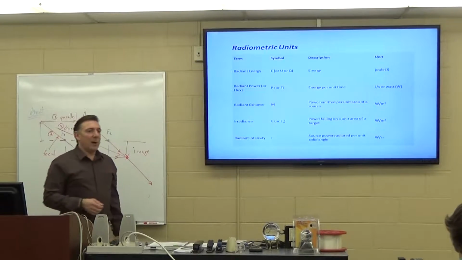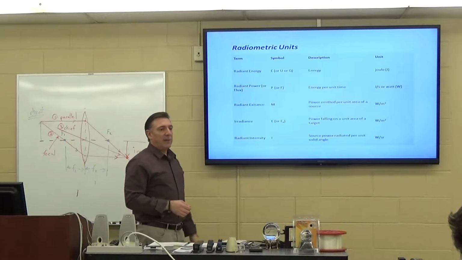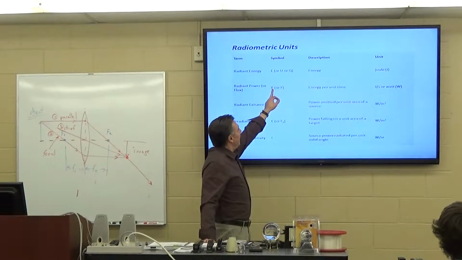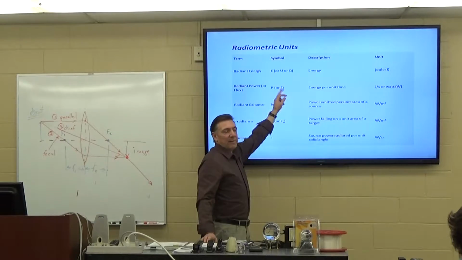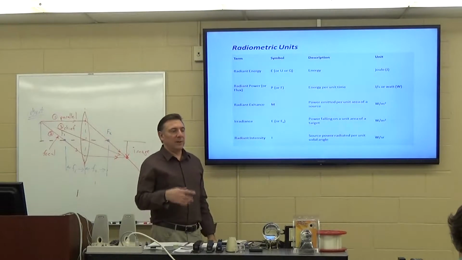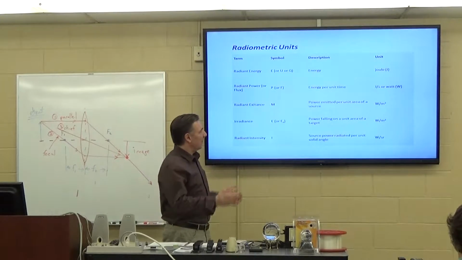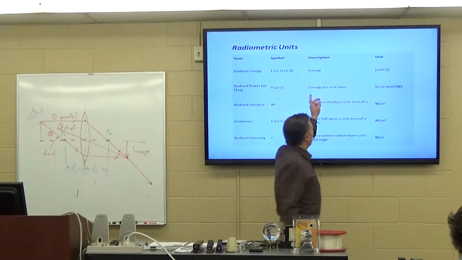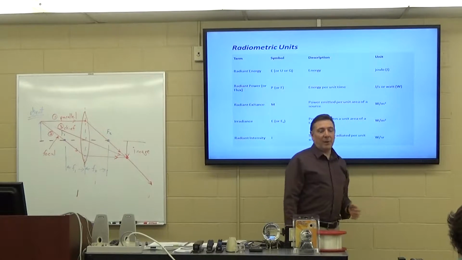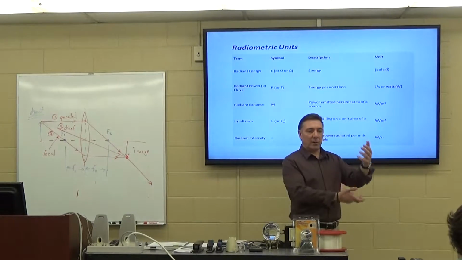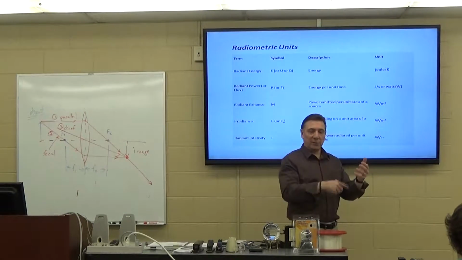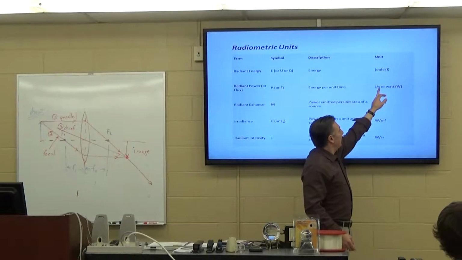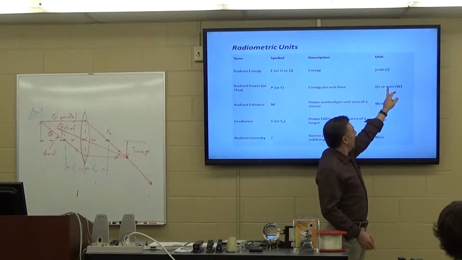Okay. Radiant power, sometimes called radiant flux, okay, is designated as P. Sometimes it's F. F is when it stands for fluence. But in this course, generally we deal with power in terms of watts. And power is basically energy per unit time. How much energy is being delivered over how much time? When you take those two and you divide them, you get power. The units for power are joules per second. Another word for joules per second is watts.